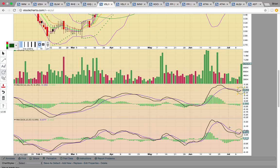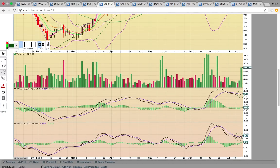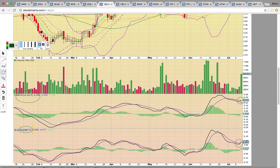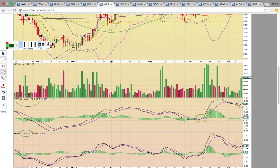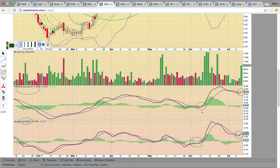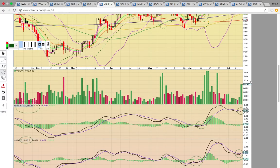The black line is the MACD line and the purple line is the signal line. When the MACD line crosses over the signal line, that's a signal of the possible start of a new uptrend. The 8-13-5 signals before the 12-26-9. It takes a little longer for the 12-26-9 to signal, but when it does cross over, it's usually a pretty strong signal. Right now the MACD line is set up to cross over the signal line, similar to the last bullish crossover that was right before the start of the previous run. This could be the start of the next run.